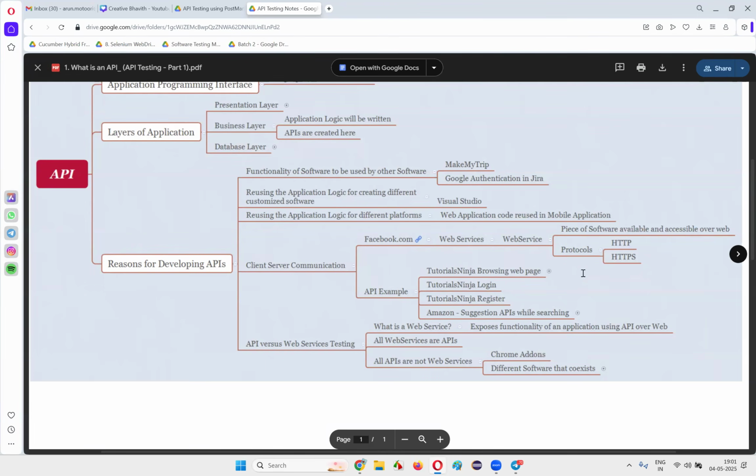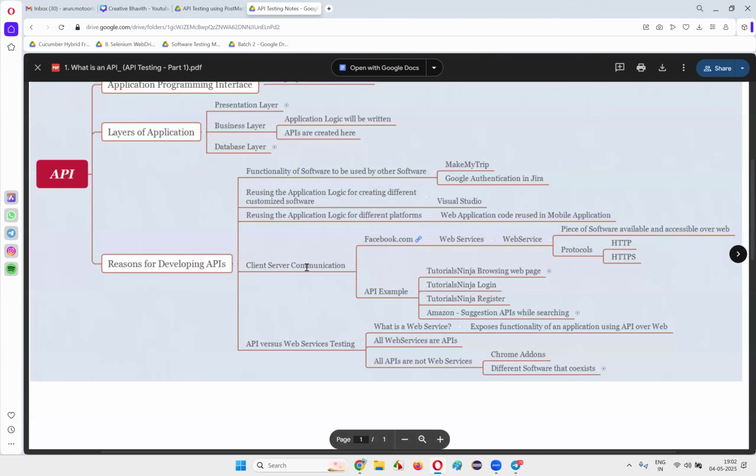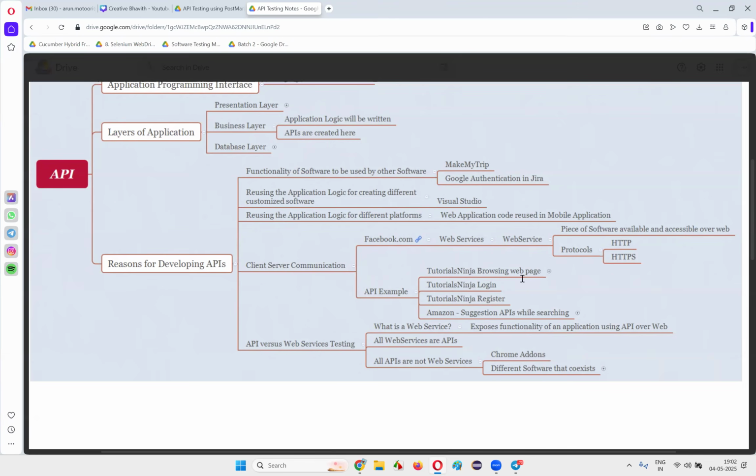Once a record is identified as the account is already there, a token will be created while processing that request by the server machine, and the server will send a response back, and then you will be able to log in on the client side. So this is all happening because of the client server communication, guys. Whatever examples I am giving are happening because of the client server communication.